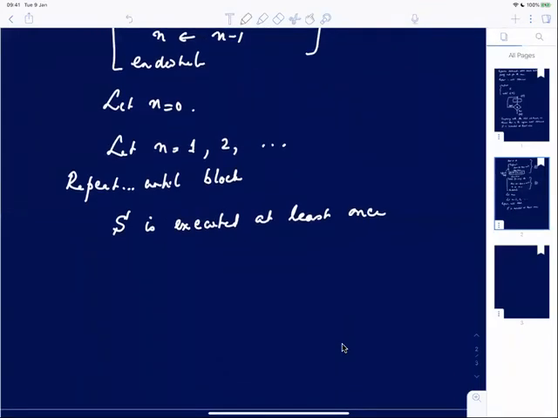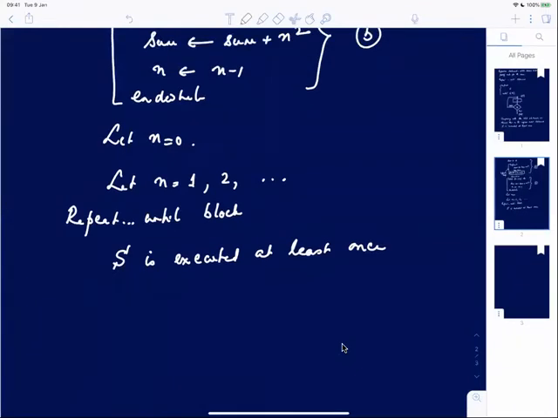Whereas in the while block, it will not be executed if the condition is not satisfied. Okay. So now, what we're going to do is look at the repeat until block in greater detail and see how we will be able to prove it.